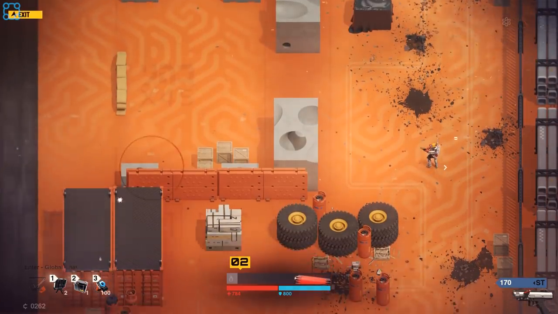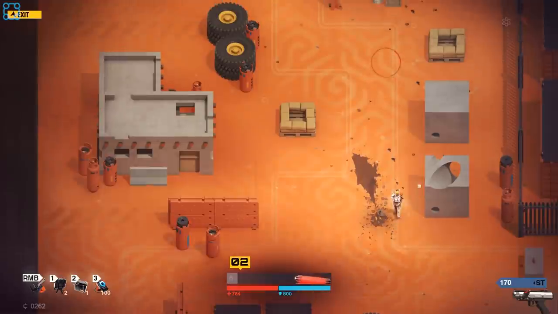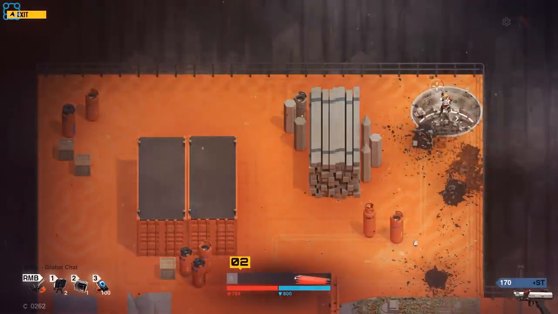But yeah, if I can actually get this character to be good, I could see him being real easy for boss fights and whatnot. Just drop a turret and bail.